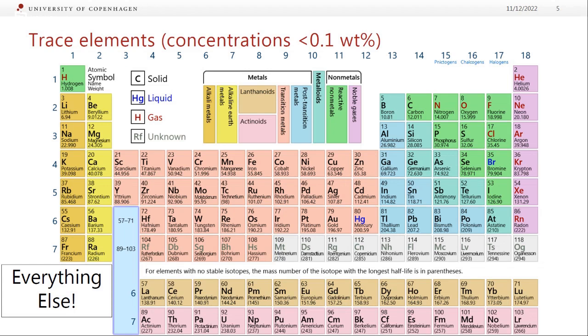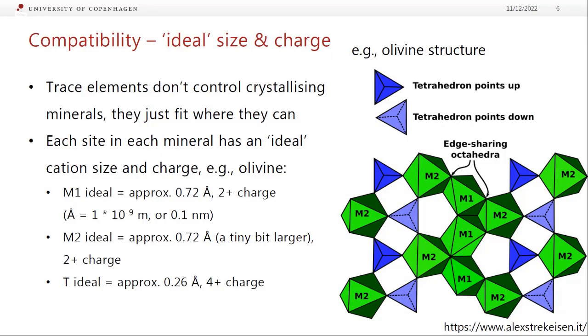So we have a lot of periodic table that we can use, and a lot of different elements with slightly different characteristics, and we can look at each of these and try and build up a picture of what's going on by looking at lots of different trace elements simultaneously. All right.